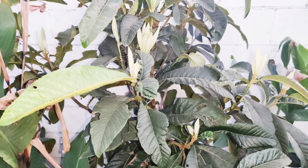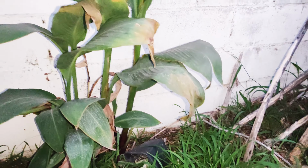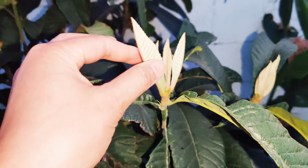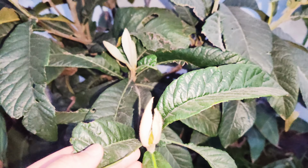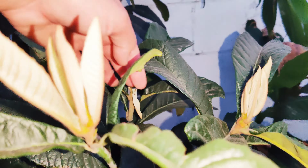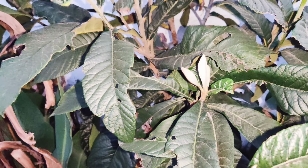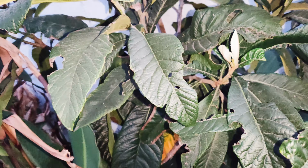So the loquat is getting bigger and taller. Now it's about 5 feet tall. Sorry, I just lost my slipper there. Okay, there. So this is the first time that I saw the new buds come out, and they're a lighter color, like light green. See that in clusters? That is so cool. I think I missed it last year, or it wasn't as obvious because there were probably not nearly as many branches. So it's getting quite tall, and I suspect if not this year, then next year we'll have fruit from this tree. And hopefully it's the sweet variety.